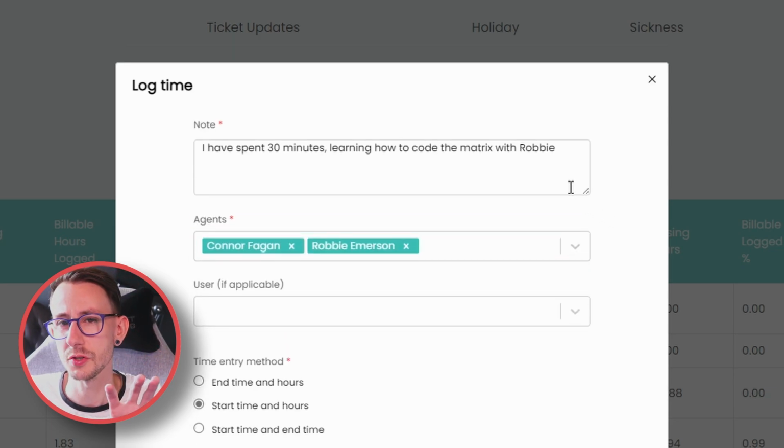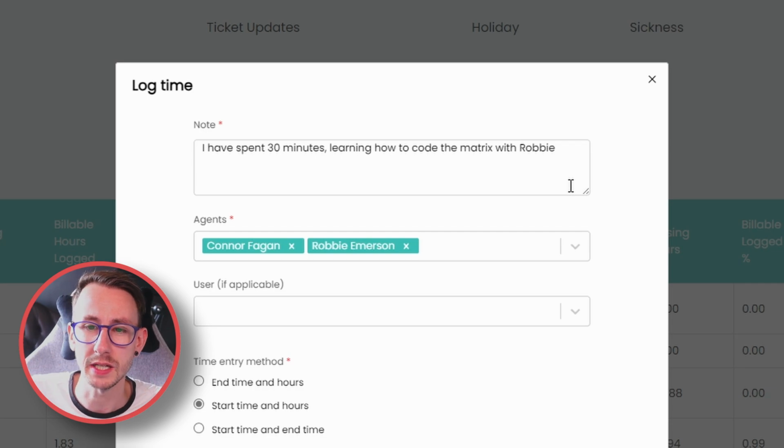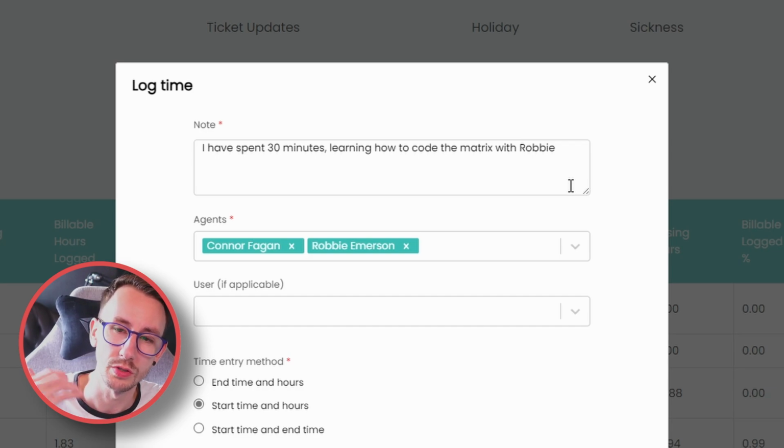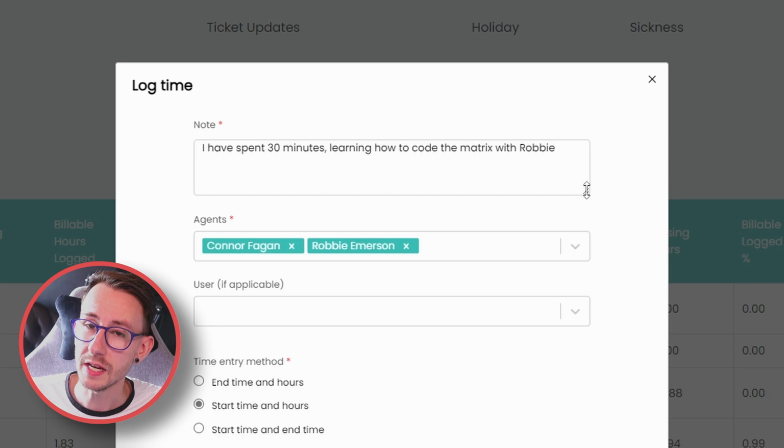Now this is clever because if you have a meeting, let's say you have a team meeting, someone can log the team meeting time for everyone in the team. So rather than everyone having to go to their timesheet and add they've been in a meeting, the meeting coordinator, if you will, could say, I'll log the time for this one, don't you guys stress about it. I'm going to add in that we had a meeting today and what it was about. You could even, if you wanted to, include the minutes in here.